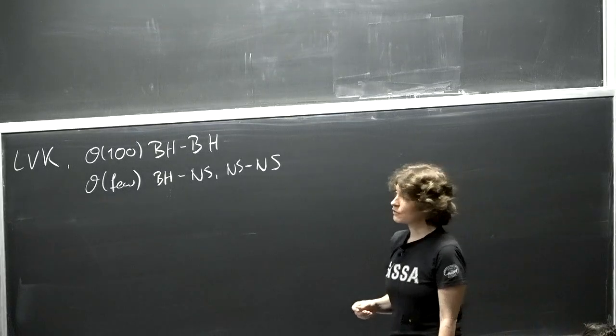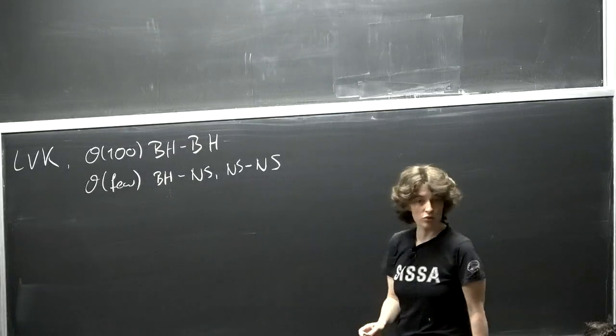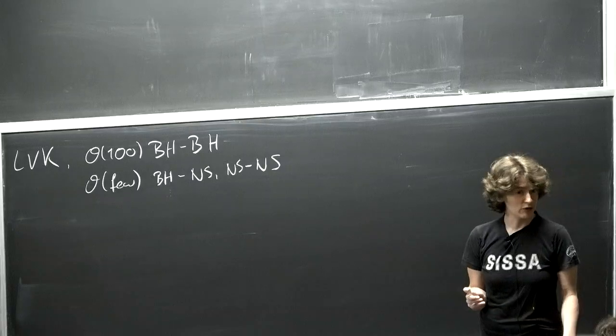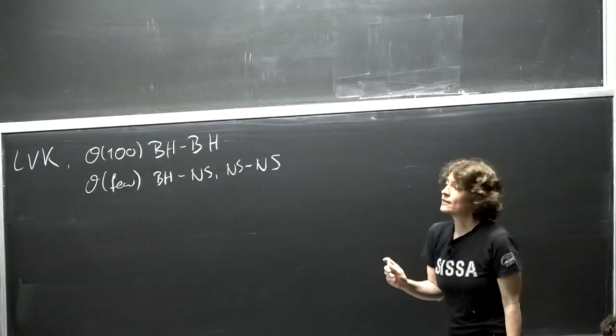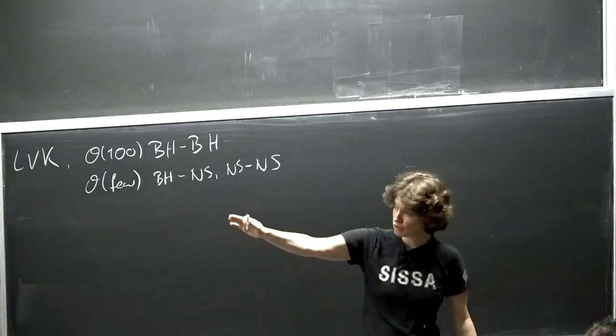They've been having a lot of trouble getting to the design sensitivity, right? Which just shows you how hard it is to build such an experiment, even if you know in theory how to do it. But they will get there, right? They will get there, and then they will also be contributing. And the more detectors you have, the more it helps to break various degeneracies.